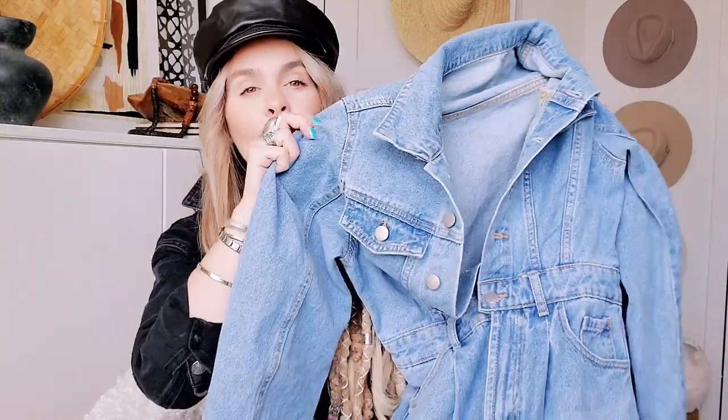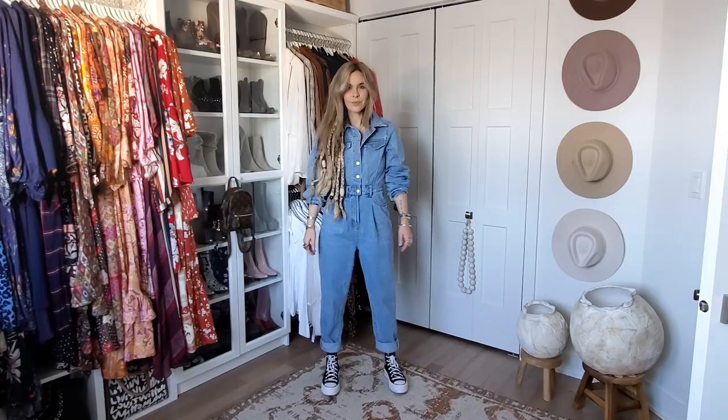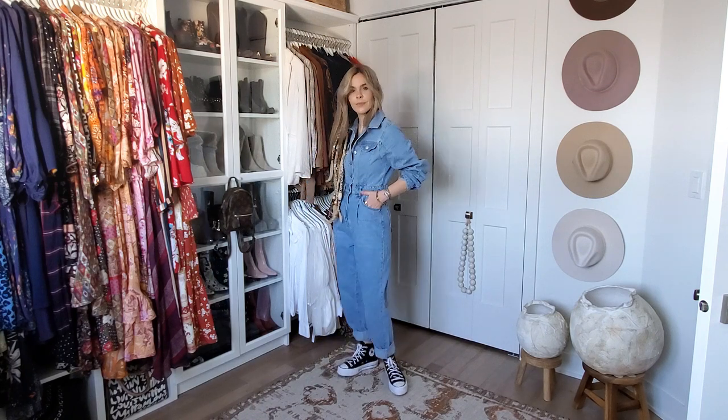Oh, by the way, all of the clothing that I got are size extra small. Every single one of them. So just to give you a reference as to how an extra small looks. So anyway, this one is a little bit more loose fitting. It's super comfy. This one has more of an old school look where it goes a little bit more balloon at the top and then it narrows down at the bottom. But such a cool look.